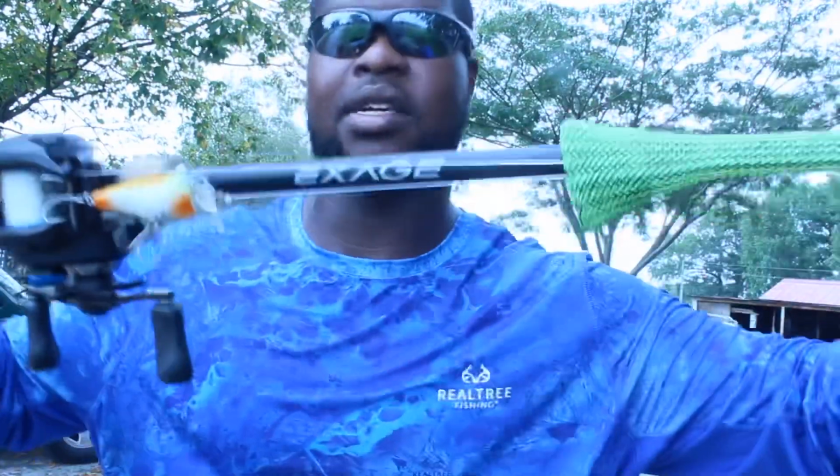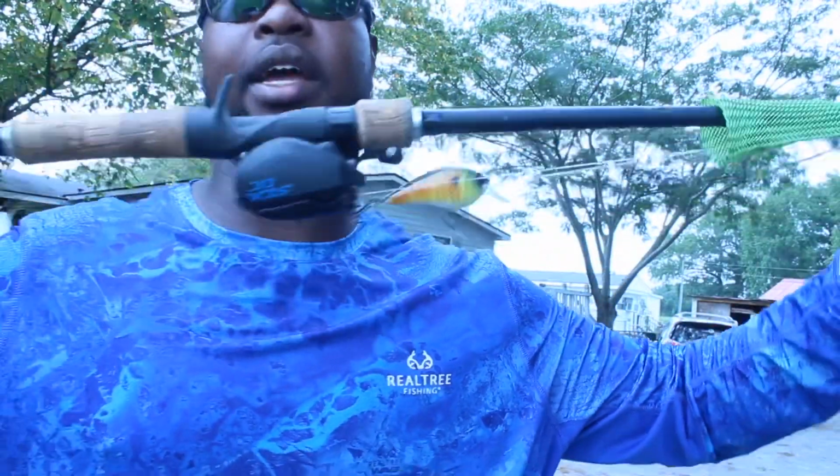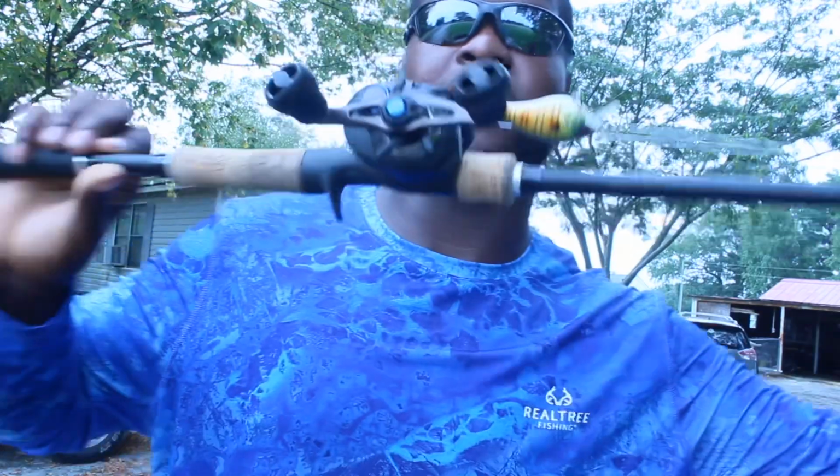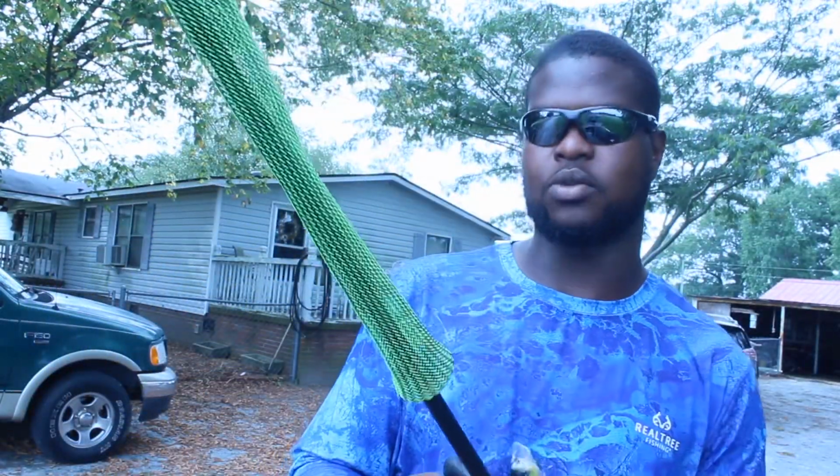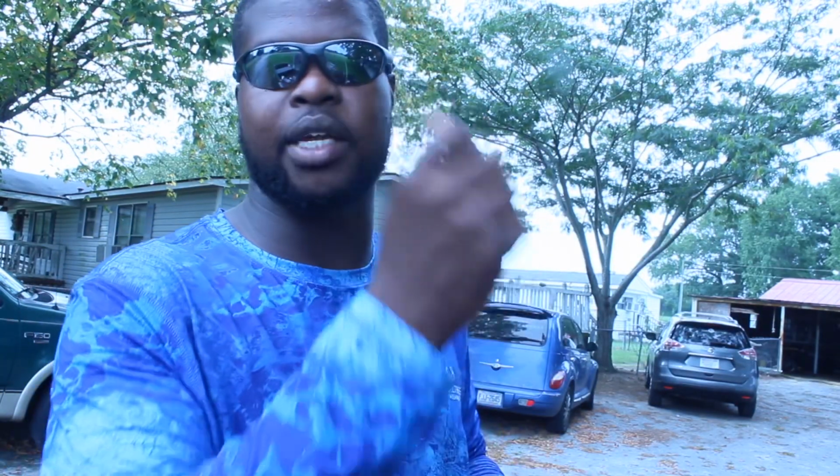Okay guys, now we're on my square bill setup. This is an X-Fire rod. It's a $100 rod paired up with an SLX DC, 6.3 gear ratio. I kind of want a slower gear ratio dealing with crankbaits and stuff, because you want to spend your time cranking that thing really slow and you don't want your wrist to get tired.